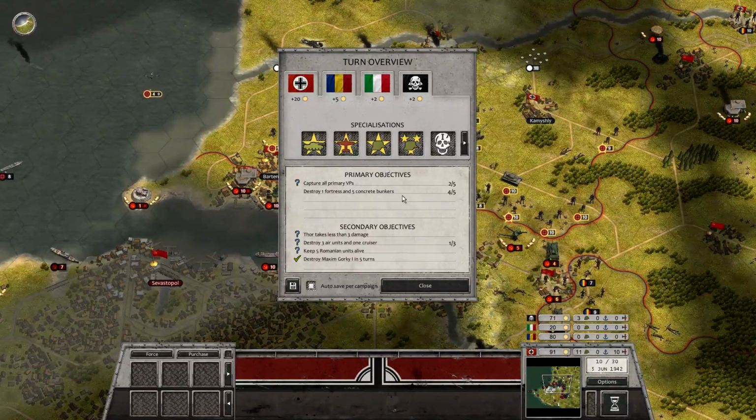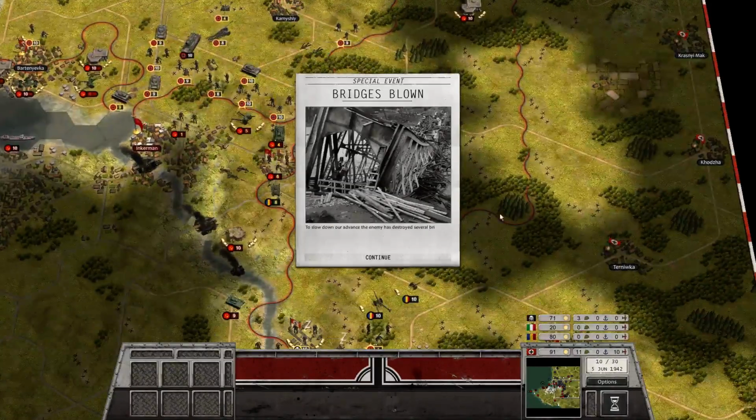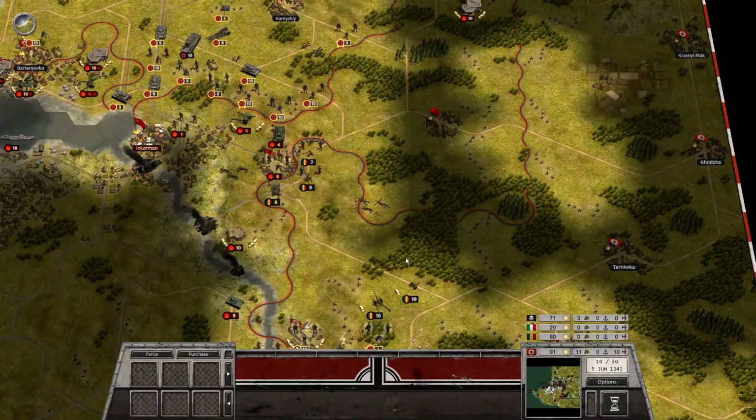We still need to destroy one concrete bunker. Of course, take all the primaries, destroy a couple of air units and a cruiser. Yeah, that's what we have to do. Bridges blown, that was the sound that I got at the end of the last episode. To slow down our advance, the enemy has destroyed several bridges leading to Sevastopol.